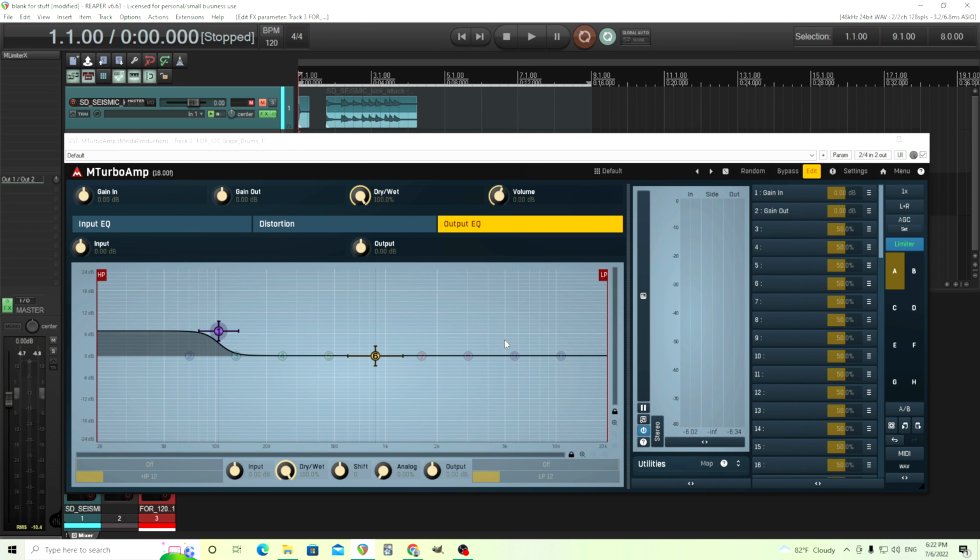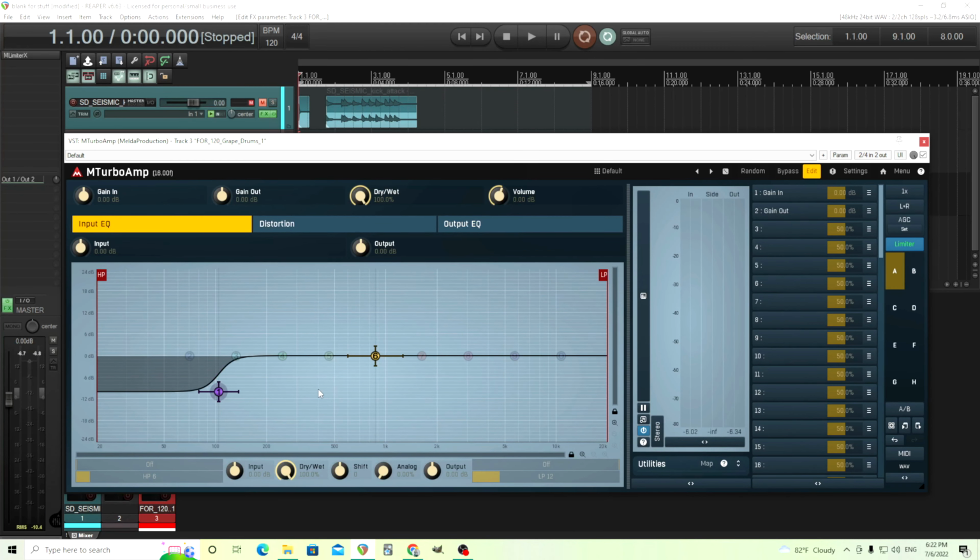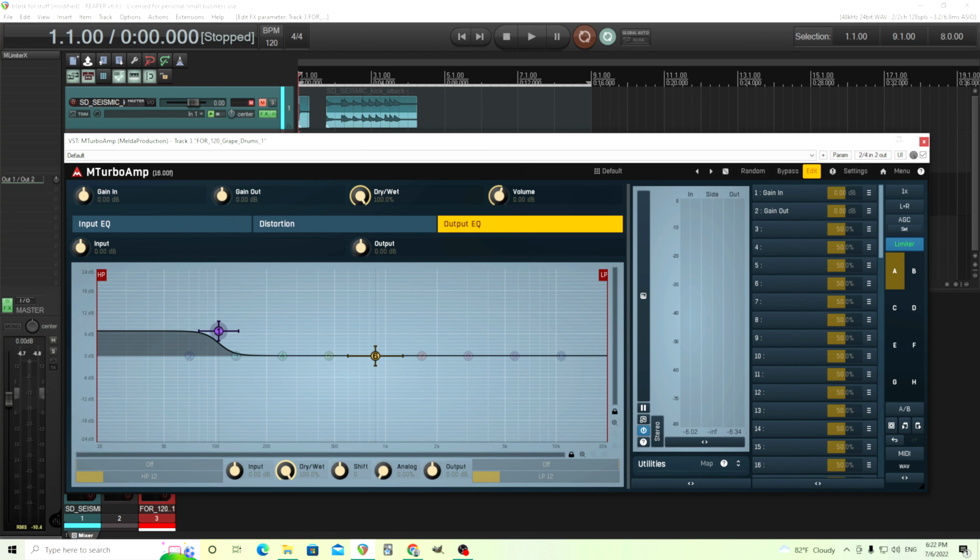And you might not like that much on here, so what you can do is actually blend the wet and dry together. So you're like, you know what? It sounds a little bit too congested in here. Of course, I could go in here and cut out some of the mid-range to get rid of some of that congestion. But if I don't want to do that, I can just blend in some of the dry signal, like this.